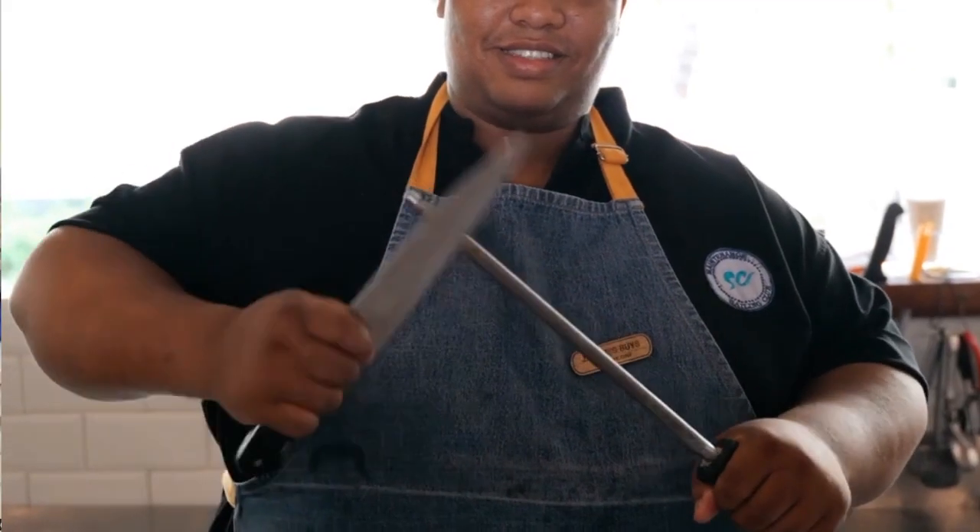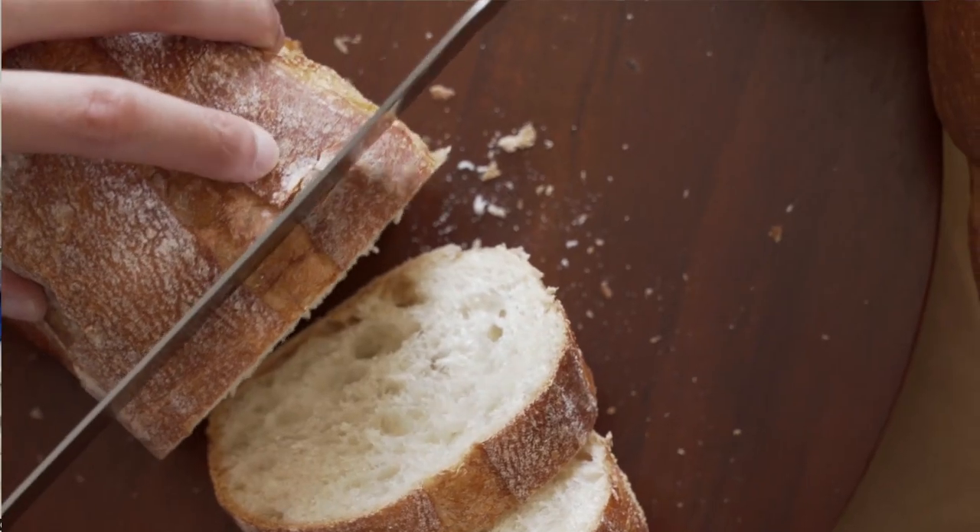When you're cutting cake or squares and they're in a nonstick pan, if you use a metal knife, you're going to scratch the heck out of that nonstick coating. So if you buy a plastic knife, it's not obviously going to cut hearty bread or anything. But for moist cakes in a nonstick pan, or squares, Nanaimo bars, whatever — a plastic knife is really a great thing to have.